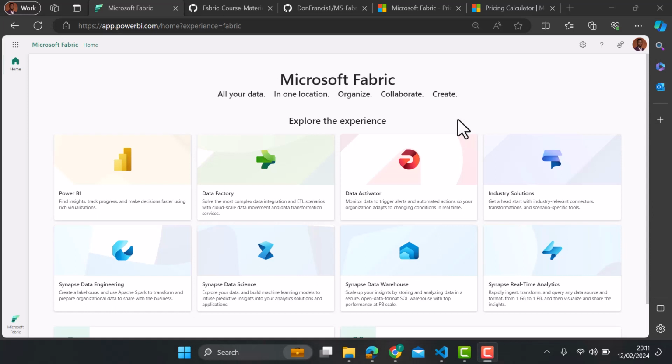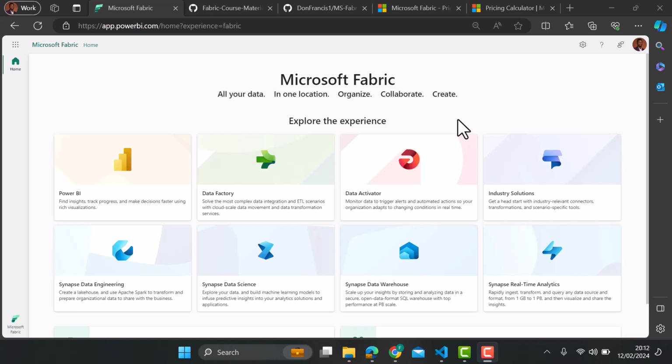Welcome back. I know you've done a lot of hard work learning about Microsoft Fabric, but it's also important that you know the licensing option that is available for you. My goal in this module is to let you know that Microsoft Fabric is not as expensive as you might have thought or imagined. So I'm going to walk us through the licensing option that is available.